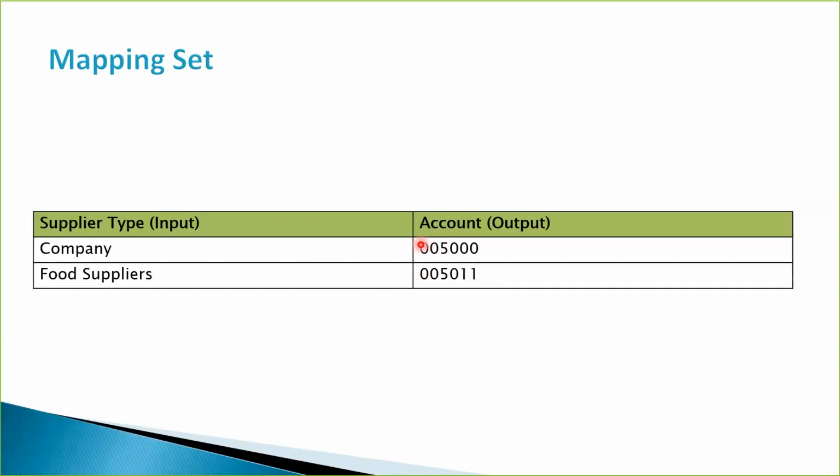We are going to do this to a segment rule, the rule that we're using to derive the natural account segment. But you can create a mapping set where the output is the whole combination. So instead of deriving just the particular segment or any other segment, you can have the output as the whole combination depending on the input. But the way we are doing it, our mapping set is going to have conditions that help it derive just the natural account segment.